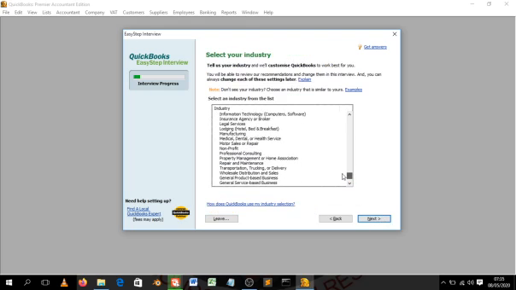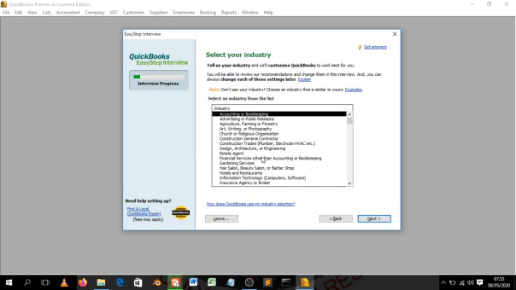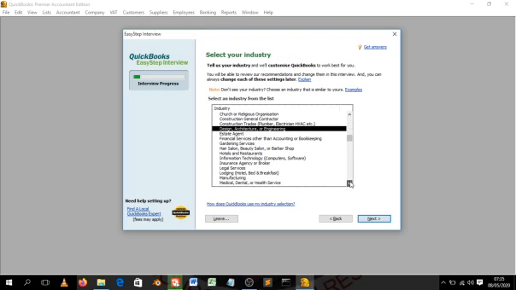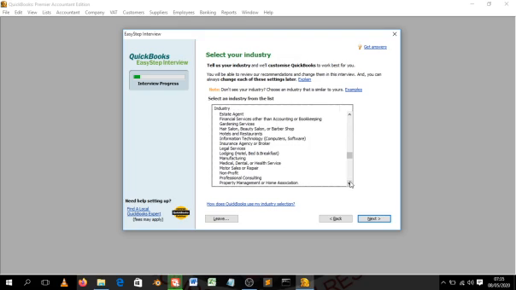Next, we want to select the industry. QuickBooks can be used in almost every industry, there you see, and sometimes art and photography, agriculture, forestry, construction, estate agent, architect and engineer, all these ones they can use QuickBooks.